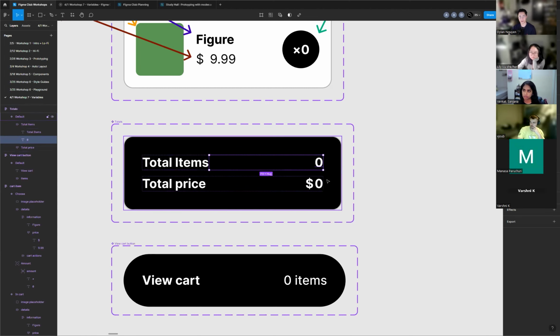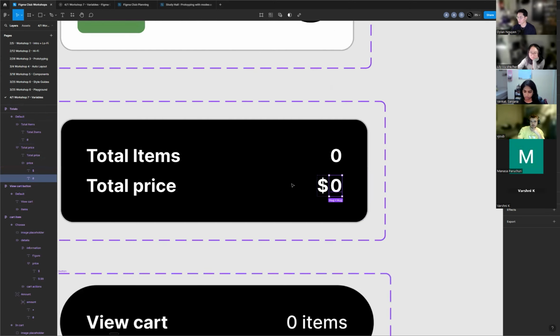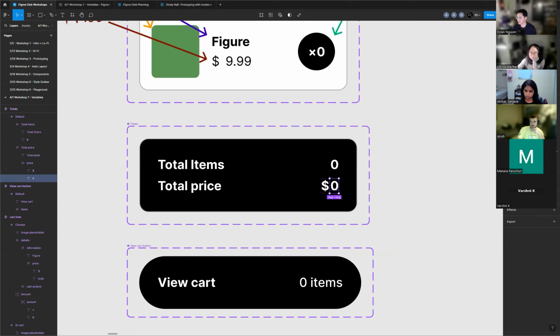The second thing you'll be doing is you're going to choose the item that says total price, right? So the entry that says total price. You're going to make sure to choose a 0 there, and then you are going to go and find the associated variable.